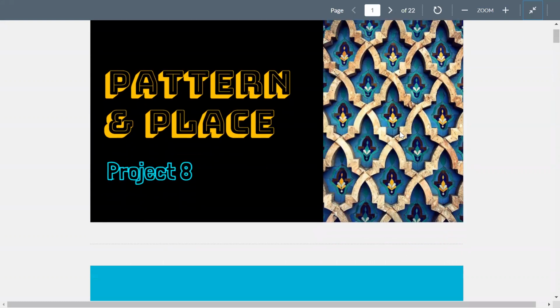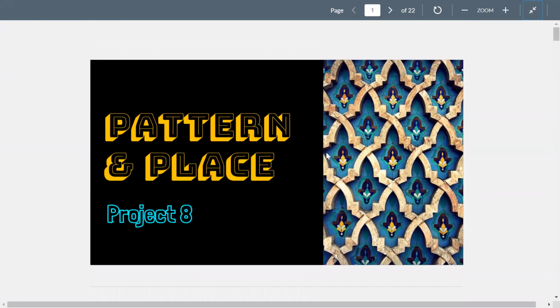If you are using the Eiffel Tower, you have to repeat it. It doesn't need to be the same. It can be rotated, mirrored, or anything, but we should easily identify the module and how it repeats.